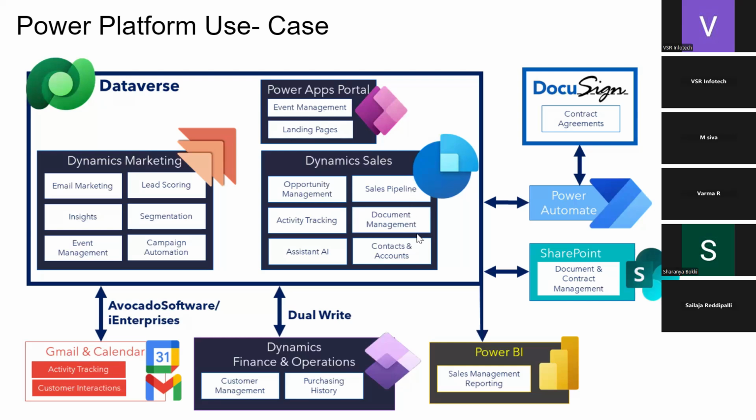Understood? So for contacts, for accounts, for activity tracking, all those things you can also do in your Power Apps. Now, let's say you have signed a contract with a few singers or celebrities whom you want to add into your event. To sign the contract with them, you can't physically go and sign, and they obviously won't physically come and sign on paper, right? You can create an e-agreement, and you can send it to them through Power Automate.